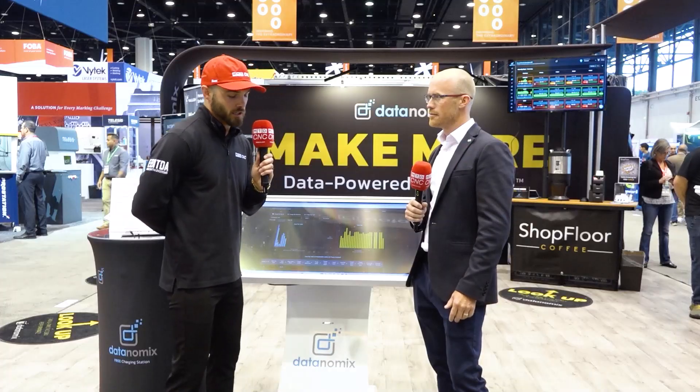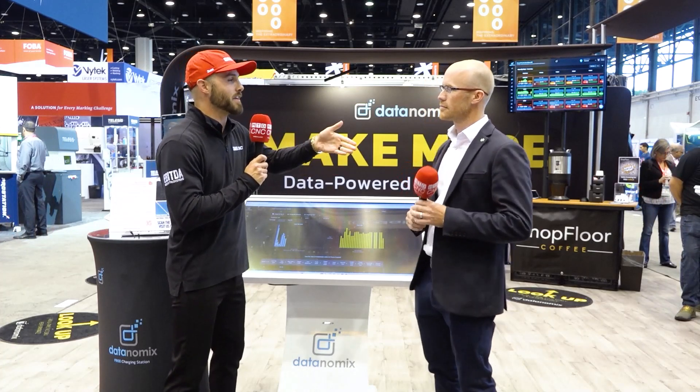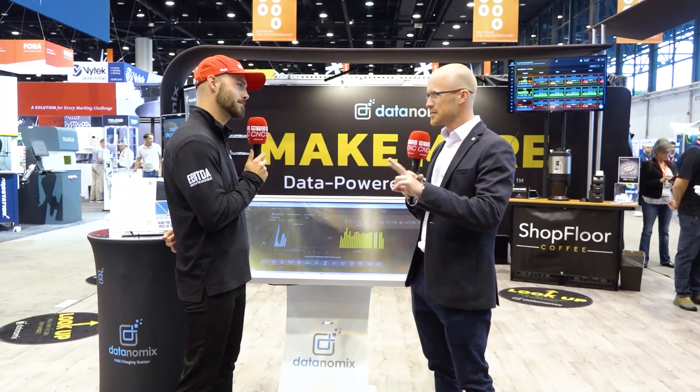We're here at Datanomics, and there's clearly a strong partnership between these two entities. With Datanomics, we saw a natural fit between what we offer to our customers, particularly on the shop floor when it comes to preparing for production. This is our CAD CAM portfolio — preparing the code for the machine tools. Datanomics gathers the information from the machine tool and benchmarks the productivity of that part going through the machine. So there's a real natural fit to get visibility on what's happening on the floor, and that even extends to what we do in the quality lab.